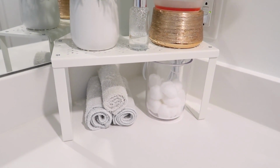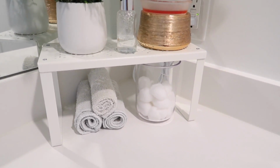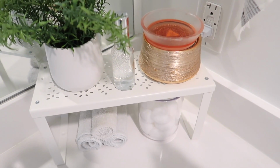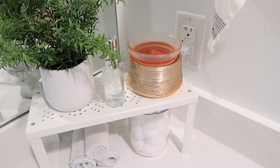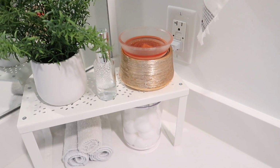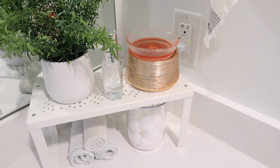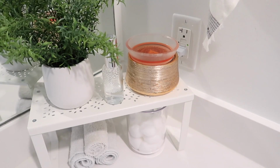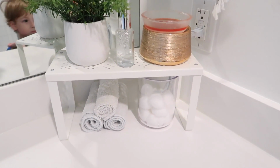And then I have a couple of towels just rolled up and some cotton balls. I use these cotton balls to soak up the wax that is already in the warmer once it stops smelling. You just put a couple of cotton balls into the wax and it soaks it all up, and then you just easily remove them. I believe you can use them as fire starters or something so that you're not wasting the cotton balls, but it's a really easy way to change out your wax if any of you have Scentsy and you didn't know that before, so that's why I keep those there.